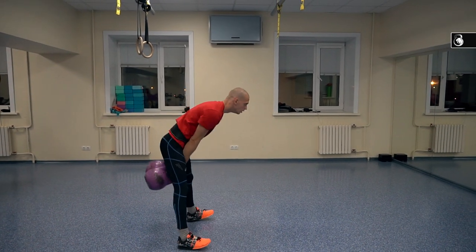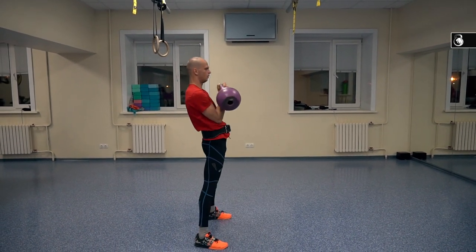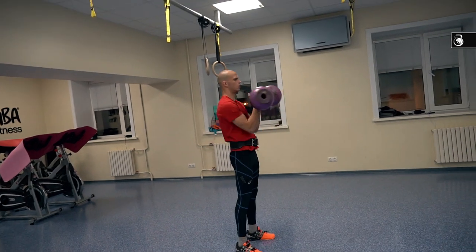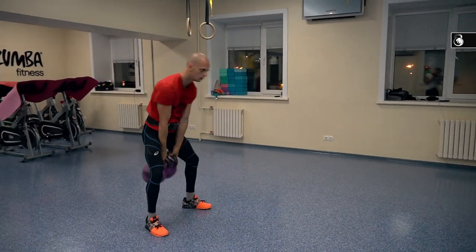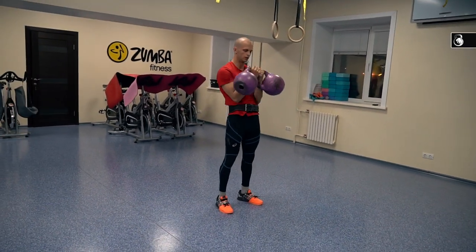The fourth life hack is to use calf muscles during the clean. Many kettlebell lifters use only quadriceps, low back muscles, rhomboid and trapezius muscles when cleaning kettlebells. However, they ignore the calf muscles. The calf muscles are the most enduring large muscle group of the human body — they never get tired. Therefore, when doing the clean, I rise onto my shins as if I am jumping. This movement is also well combined with the step outward and inward.